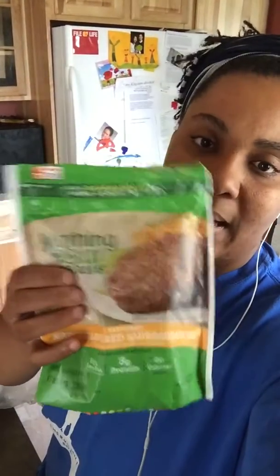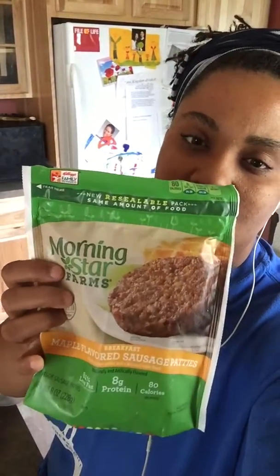Normally I would buy a lot of prepackaged foods like these Morningstar sausages, which I love the maple flavor. But what I discovered about that, for one, is that they're really not that healthy for you. They are a meat alternative, which, you know, we're always striving for something better, right? So don't go into your deep freezer and throw away all your stuff. You can do whatever you want to do, but it's a step-by-step process. Normally when I buy stuff, I buy it in bulk or when it's on sale because I'm all about saving $1. So we have these in our deep freezer.